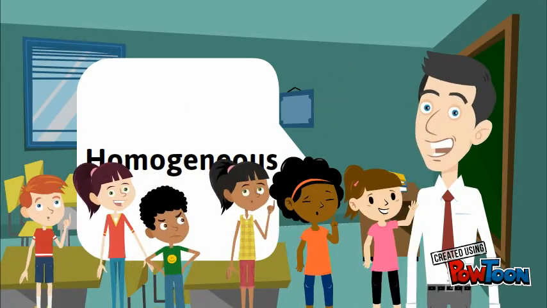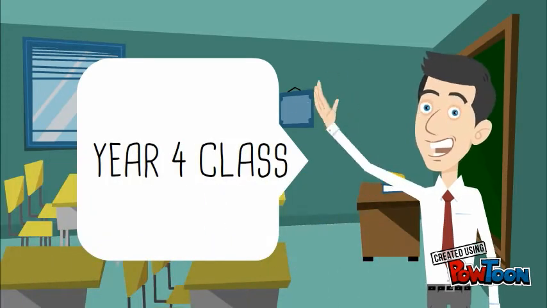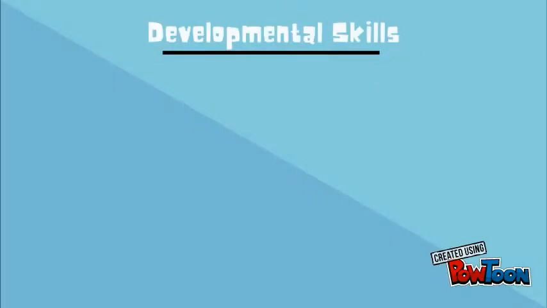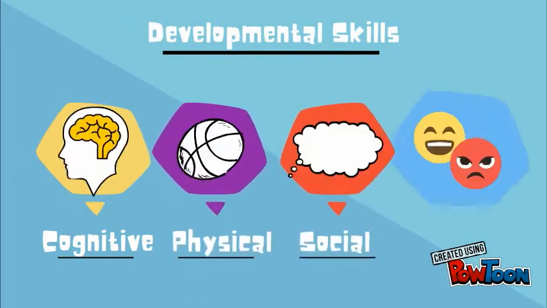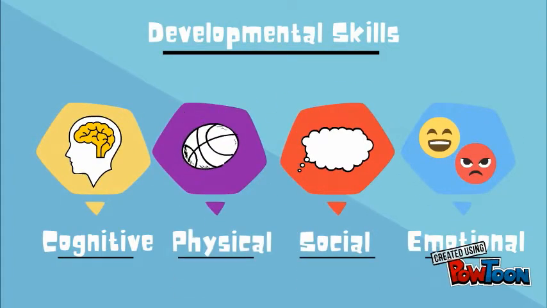This activity is based around a Year 4 class, with each of the stages being formed around their cognitive, physical, social, and emotional skills. When teaching a middle school class, it is important to create activities that stimulate each child as much as possible, building activities based upon their already learned skills, as well as new and challenging experiences.